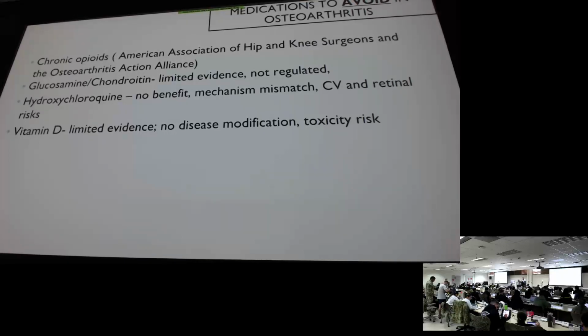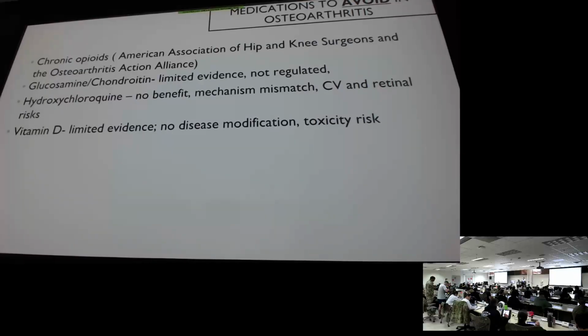So probably a few people in here have taken it. Some benefit, some don't. It's not regulated though, right? It's not regulated by the FDA. So you get what you get when you buy it. You don't know the manufacturer. You don't know their processes because it's considered a supplement, not a drug.